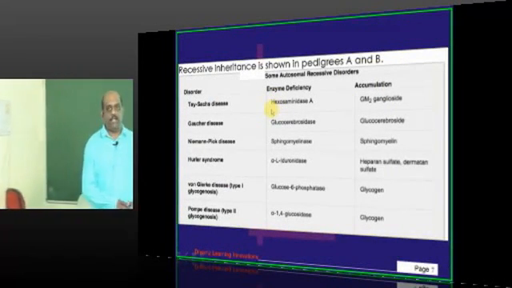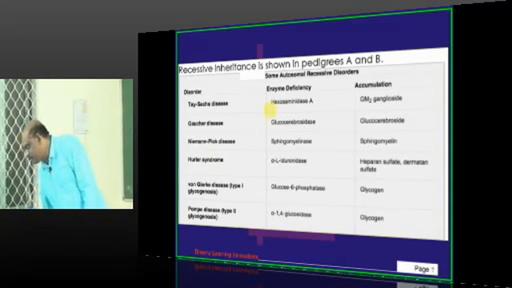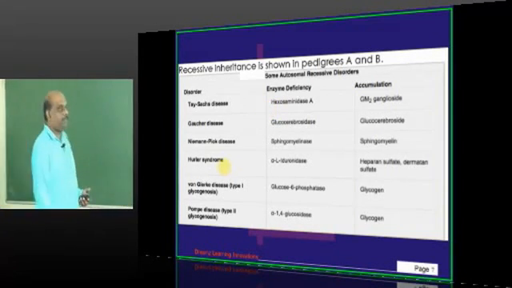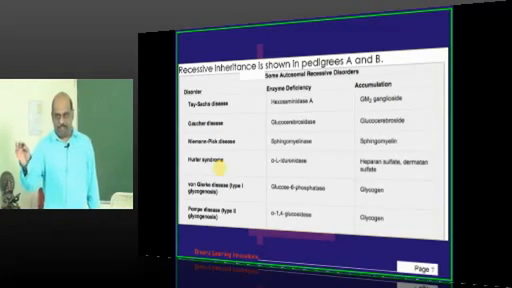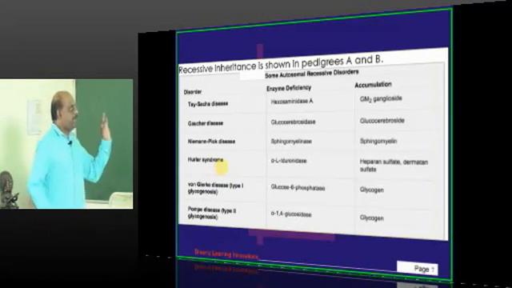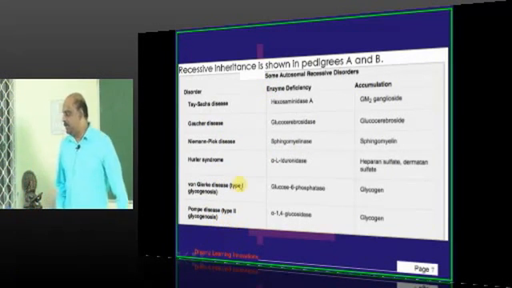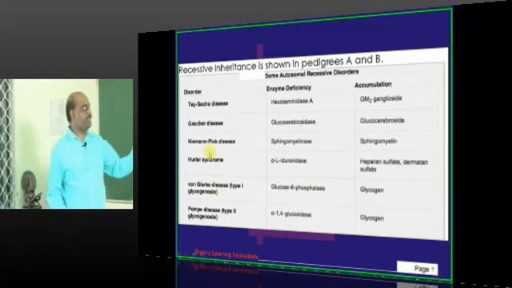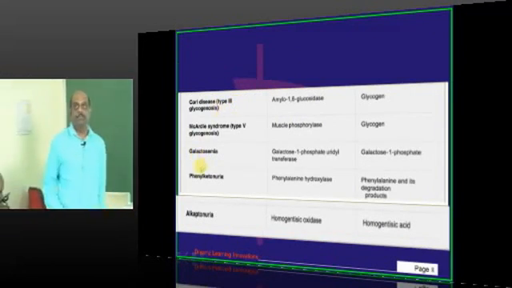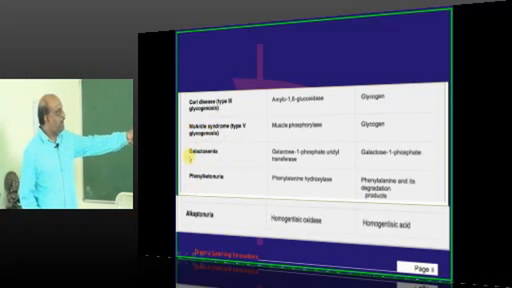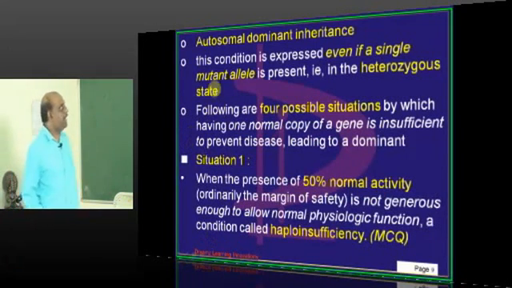Now, doctor, what are the various recessive pattern inheritance conditions is my next question to all of you. All the enzyme deficiency disorders, Tay-Sachs, Gaucher, Niemann-Pick, Hurler, Von Gierke, Pompe, are all enzyme deficiency disorders which are all considered to be recessive pattern of pedigree. Similarly, Cori, McArdle, galactosemia, alkaptonuria, they are all autosomal recessive in nature.